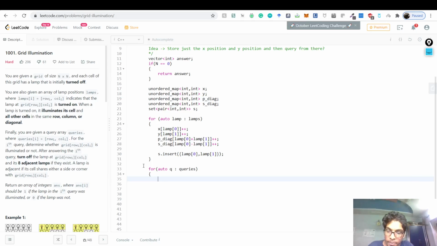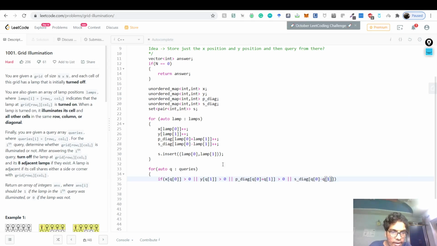Yes. So for that, you just check if x of q of 0 is greater than 0, or if any of the conditions holds: if it's in the row of this one, if it's in the column of this one, if it's in the diagonal, p diag of q of 0 plus q of 1, or if it's in the secondary diagonal of q of 0 minus q of 1.